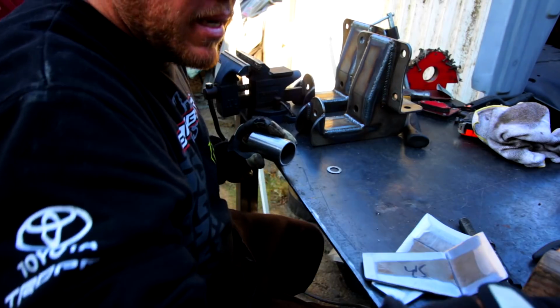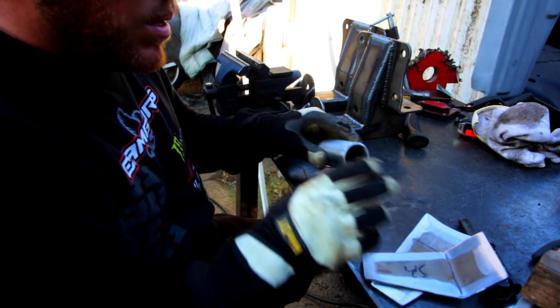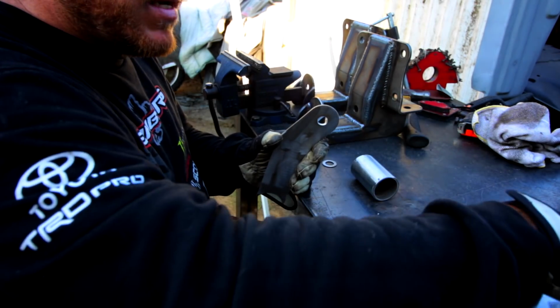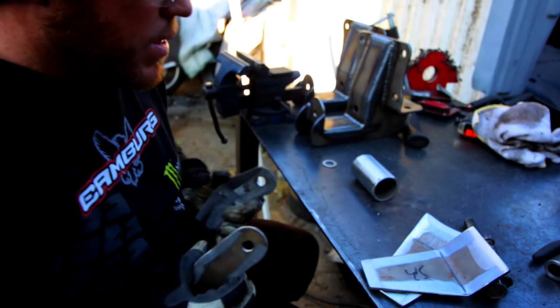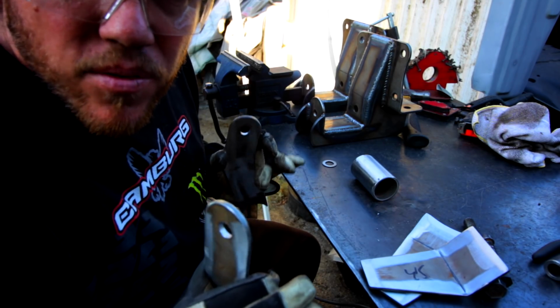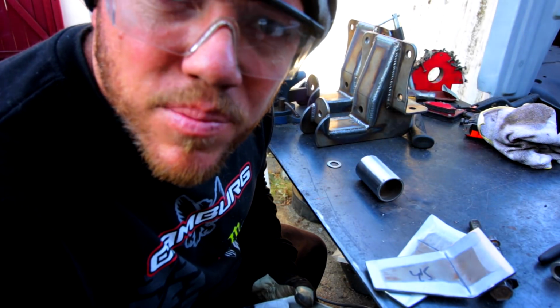So after you've cleaned everything up, you got a nice good surface to weld on. You're gonna want to take these two plates that are cut to kind of make the shackle corners. I didn't cut everything out. Again, Tommy, TT Motorsports, did all this for me. It's been awesome. Oh yeah, I got some welding spatter on my lens.